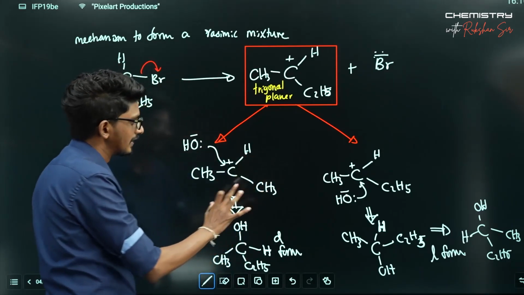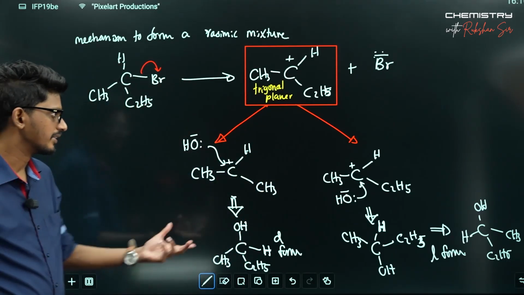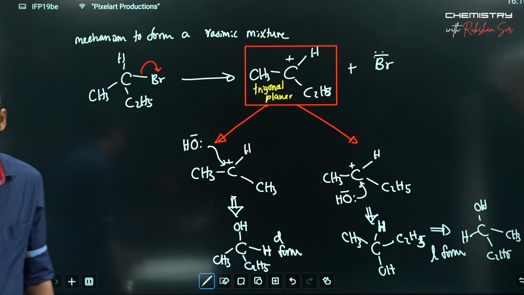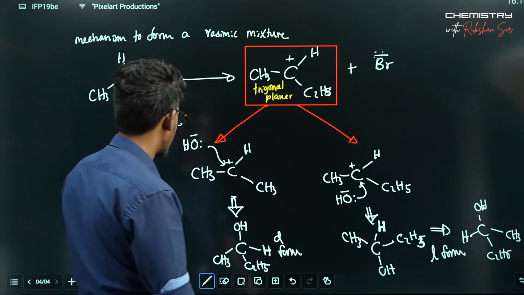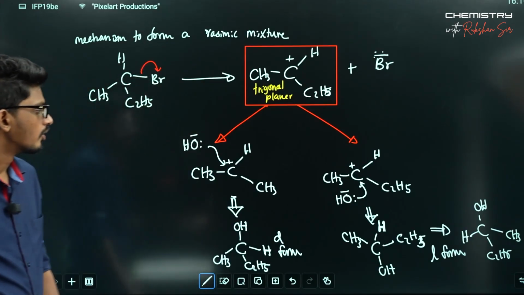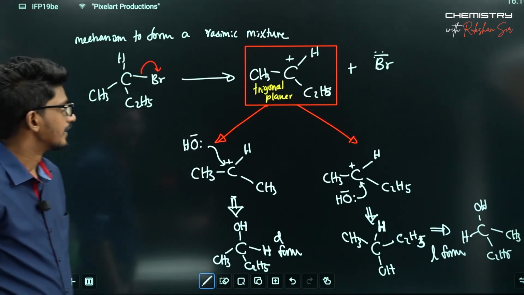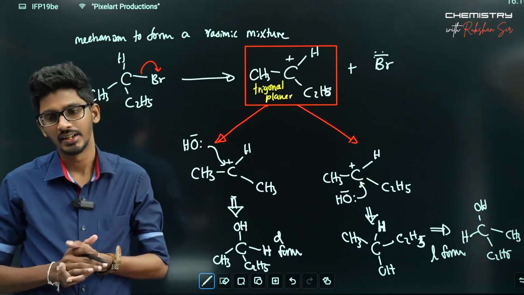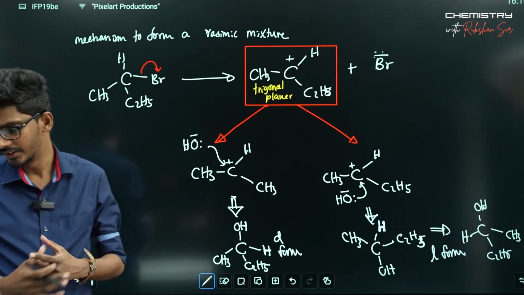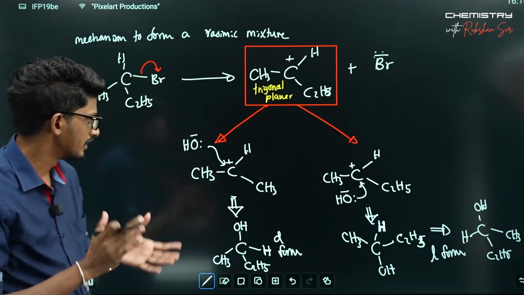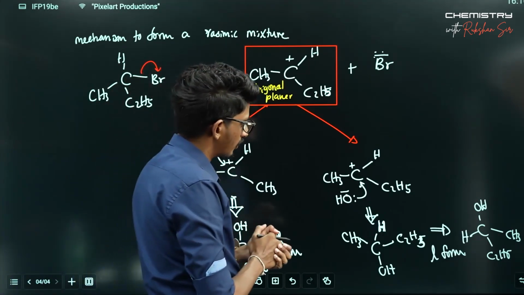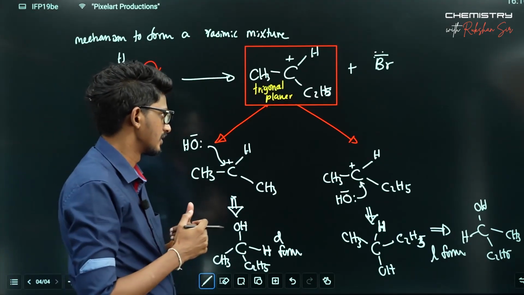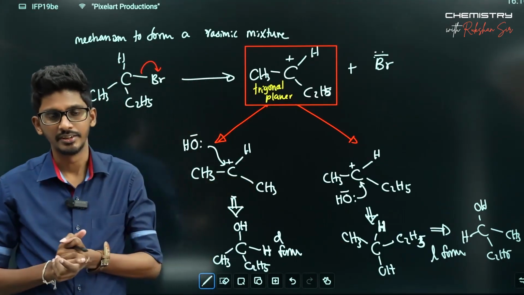So with the use of the products formed, you can predict the mechanism. Right? That is the second thing here. We had discussed that. That is how we are supposed to come up with the type of mechanism when a secondary alkyl halide is given. The idea is clear, no? Okay. That is the end of the first discussion about the alkyl halide mechanisms.